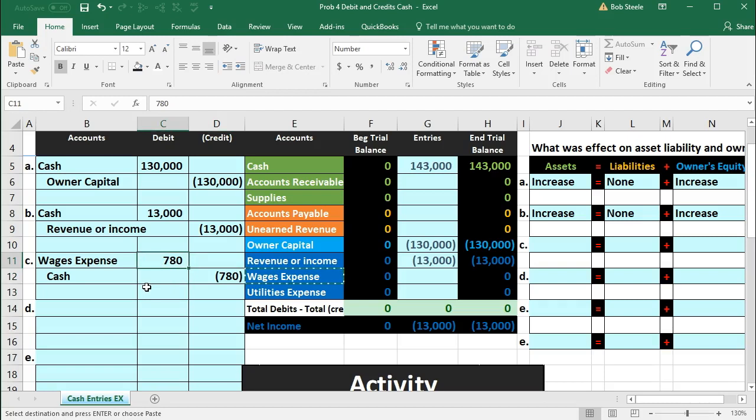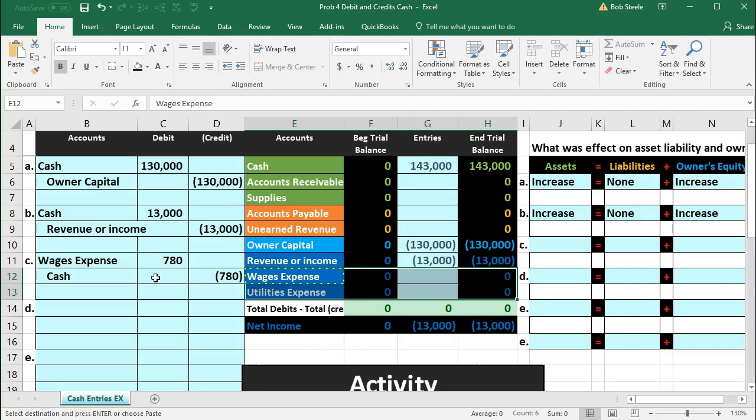Now that we have posted this, however, we want to double check our work. So we want to think, well, what if I didn't know cash was going up? What would happen to the expenses? And that will double check our work. We know that expenses, if we look at the normal balance for expenses, are debit balance accounts. And we also know that all income statement accounts, it's useful to remember, only go in one direction, meaning revenue only goes up in the credit direction, and expenses only go up in the debit direction, and net income, therefore, goes up when revenue goes up and goes down when expenses go up, calculated as revenue minus expenses.